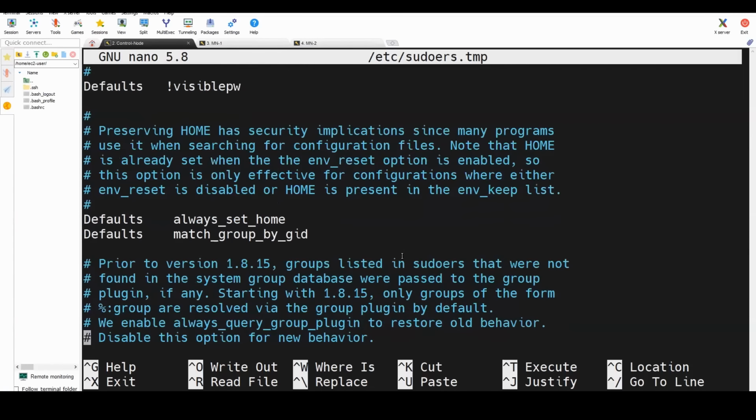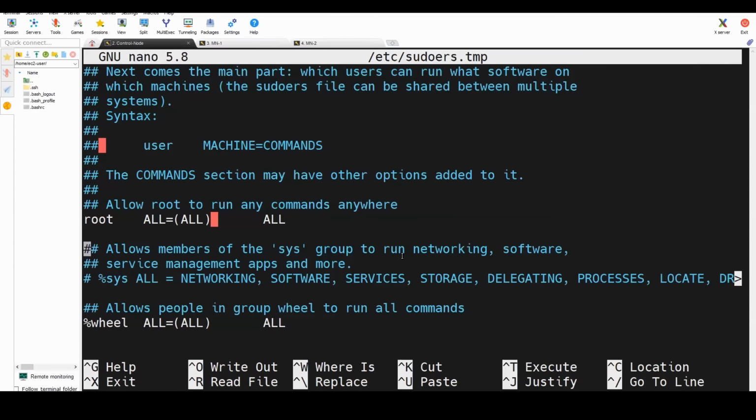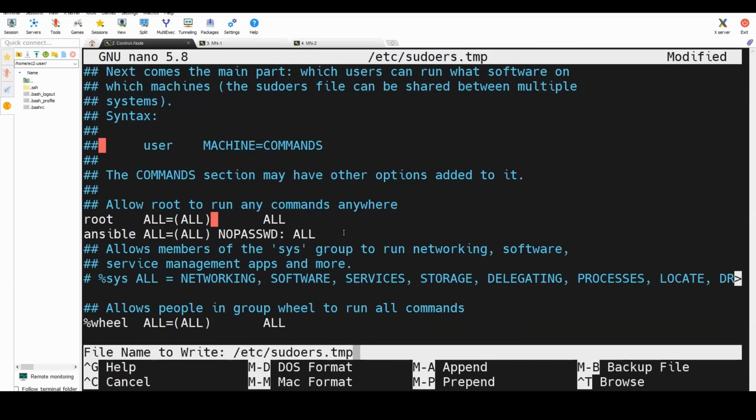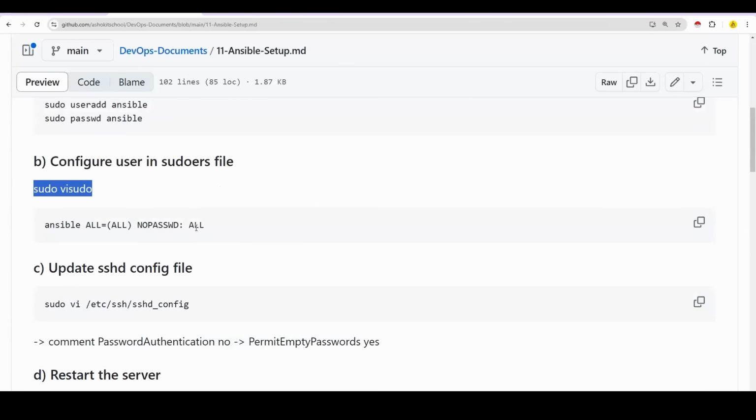Just below the root user, I'm going to configure our ansible user also with all the permissions. Once you have added the ansible user in the sudoers file, save this file and close it. Ctrl X, Y, enter. That file got saved. So with this, we have updated the ansible user in the sudoers file.